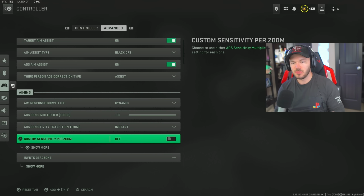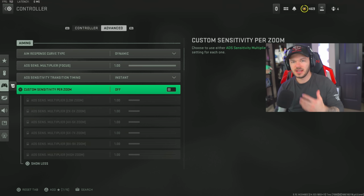My custom sensitivity per zoom is just on off. I don't believe you need a custom sensitivity per zoom. You guys can alter it if you really want to. I just leave it on off because I want the same universal aim sensitivity pretty much per zoom.